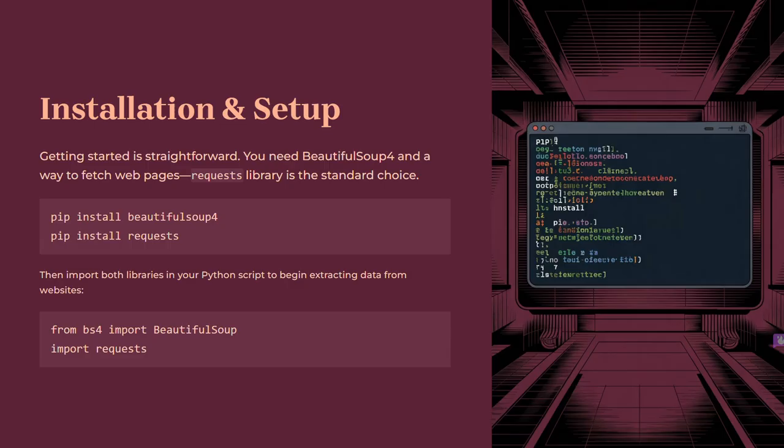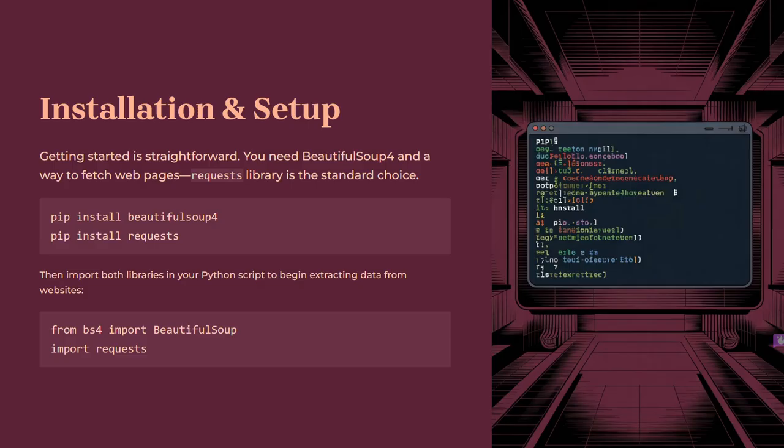Now, coming up to installation and setup, let's go over how to set things up. To scrape a web page, we need two tools. First is BeautifulSoup4 to parse HTML, and second is Requests to download the HTML from a website.